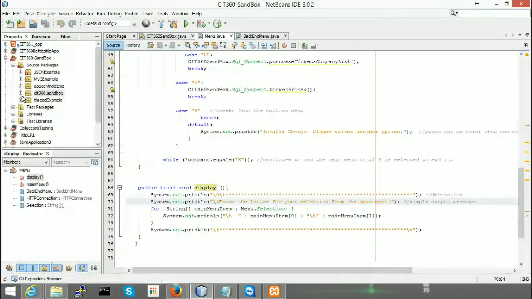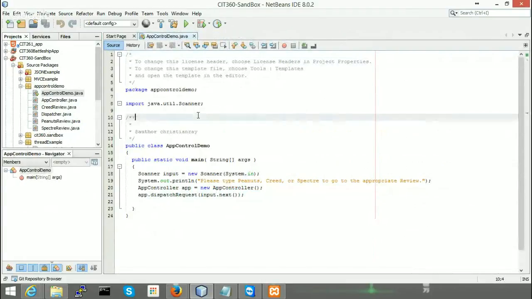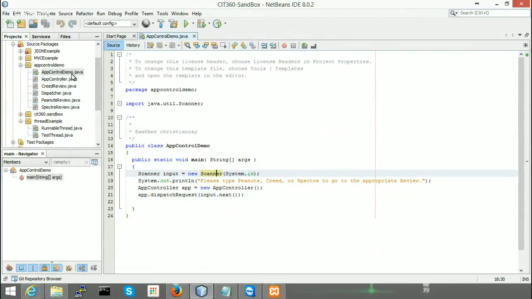And excuse me, these other packages that I've included, I'm not going to go through all of them at a deep level like I did with 360, but I will go through them very quickly. And this app control is one that I will want to integrate more into when I get the chance, because there's a lot of good stuff in here. I basically pulled this out to meet the requirement of showing what an app controller is supposed to do.